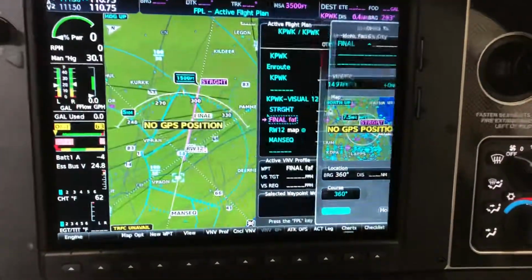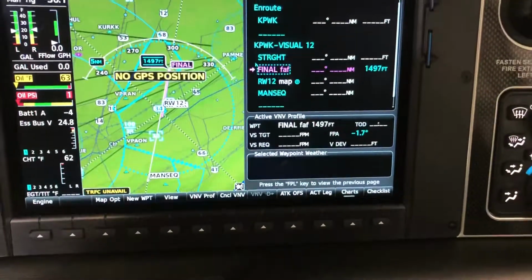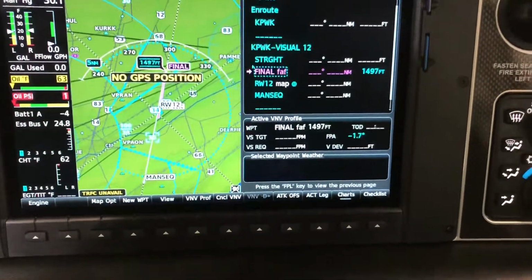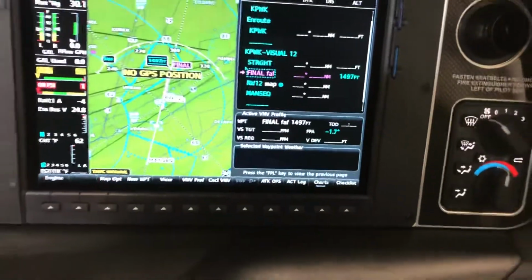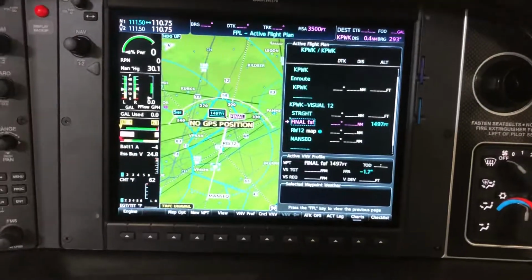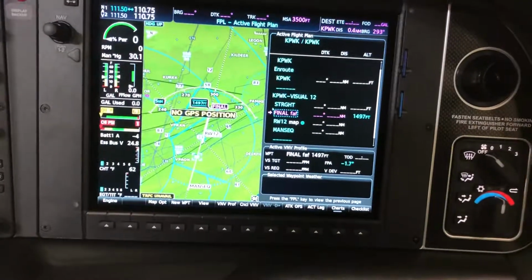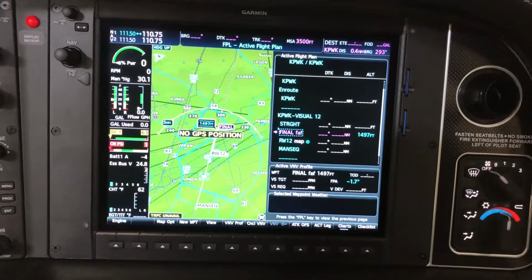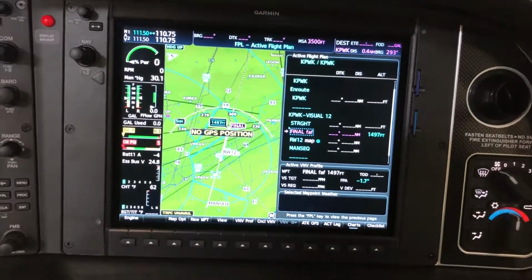What that's going to do is take me to about a 2-mile final. So it's really neat, very powerful, and very nice for people who don't fly to an airport regularly, have trouble getting lined up with the right runway, and just incredibly powerful.